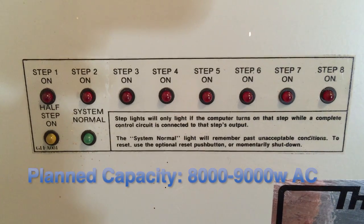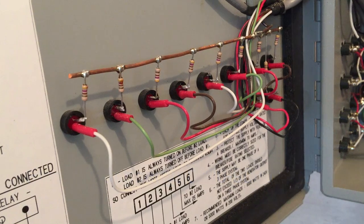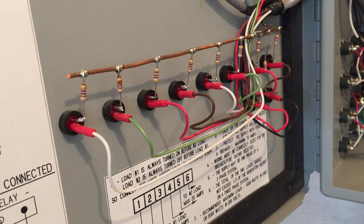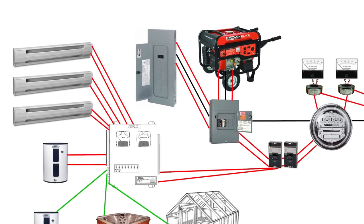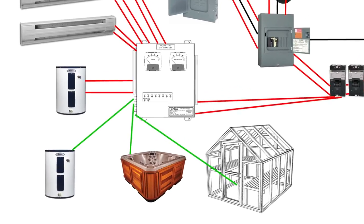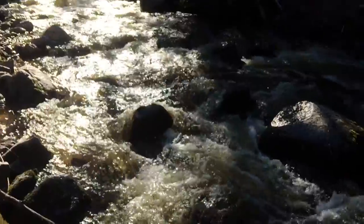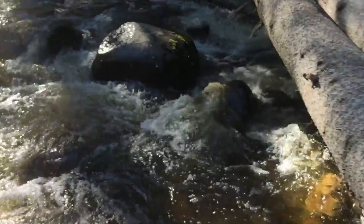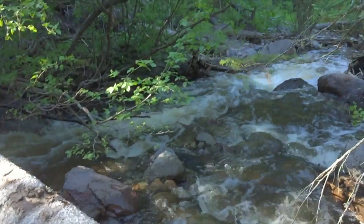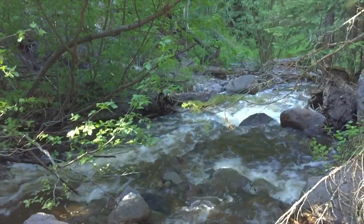As we prove the new system's capacity and add more water for generating more power, we will configure the resistive loads to maximize the use of our newly harnessed resource. These might include another water heater, a jacuzzi, or possibly a greenhouse. We are two years into this process at this point and we are really stoked to finally see the day when we will get to turn some of this water into juice.